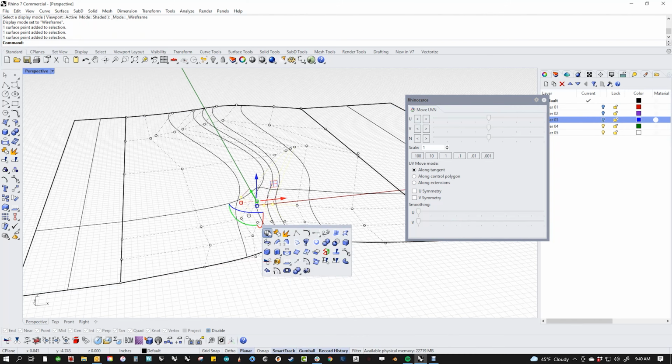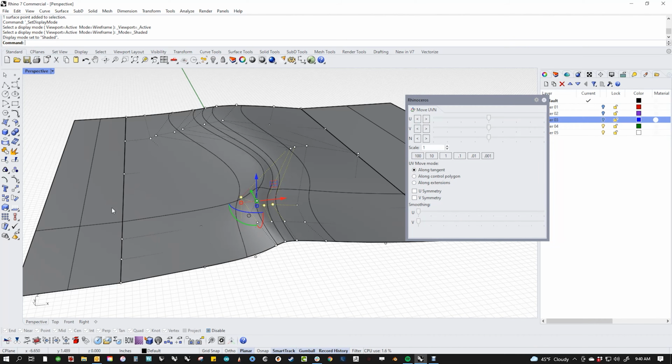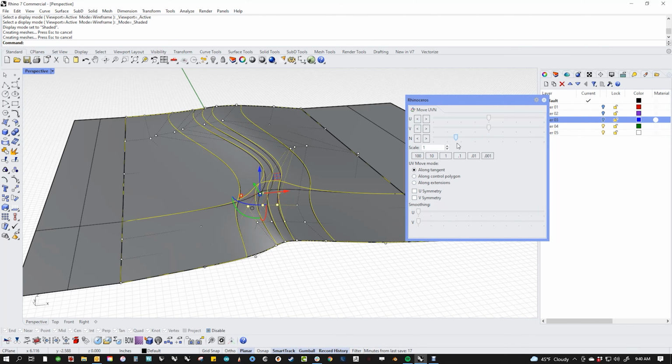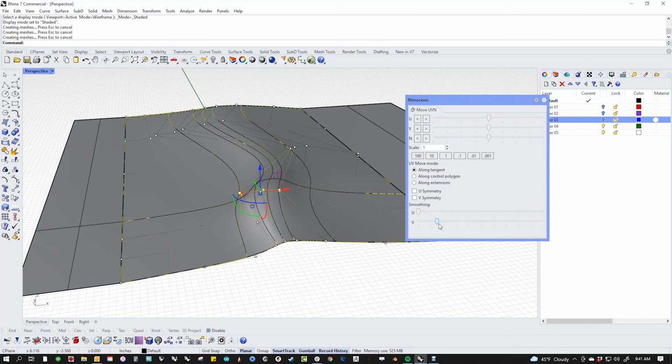And one of the beautiful things that we know about NURBS is you can define the boundaries with curves, and you can define the inside with curves and all that kind of stuff, and that's great. But if you really want to get a hold of this stuff and you really want to start making things that are art instead of CAD models, at some point you're going to get into the points here. And so this tool allows you to really dial in exactly what you want to happen. And you can pick one point and smooth it between the other two, or you can do a whole row at a time.